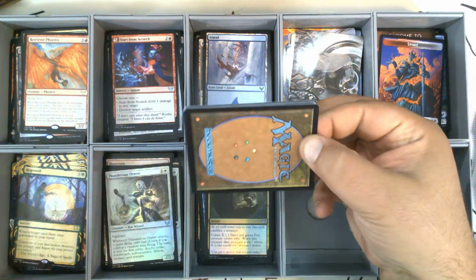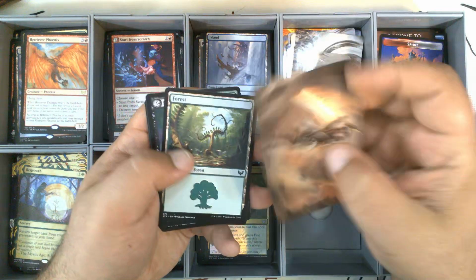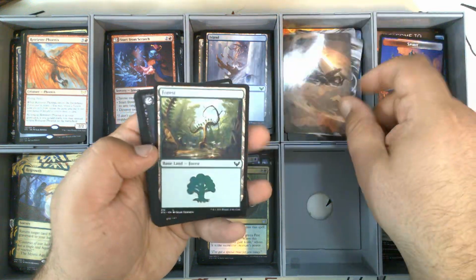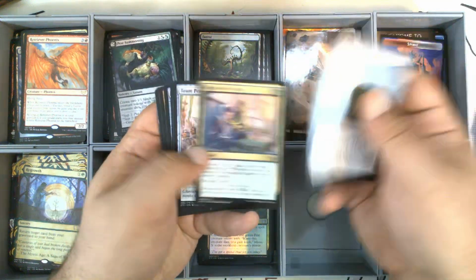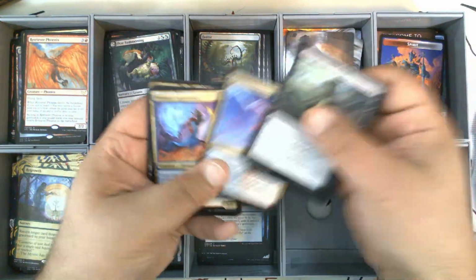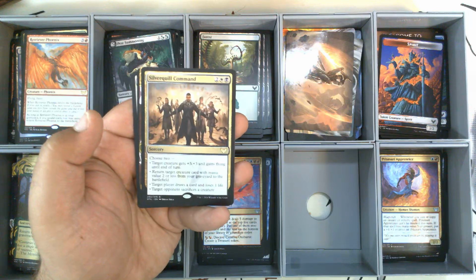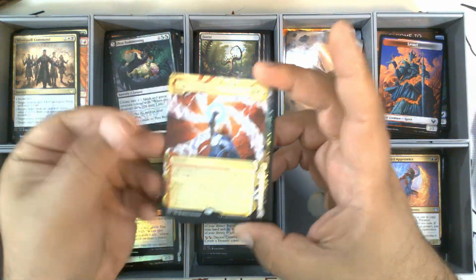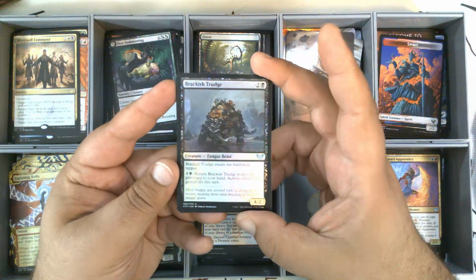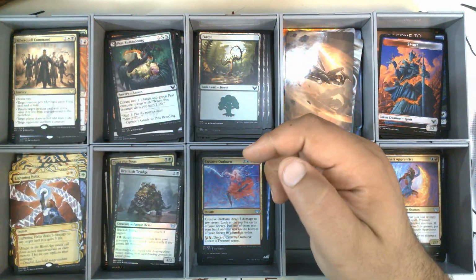Third hit from the list. Wow. We have Make Your Mark for the art card. Forest, Pest Summoning. And then our commons and uncommons. Let's see, Creative Outburst. We pull Silver Quill Command, number 2. We have a Lightning Helix. Very nice. Foil Brackish Trudge. And Splicer's Skill. So we have 3 duplicates now from the list.